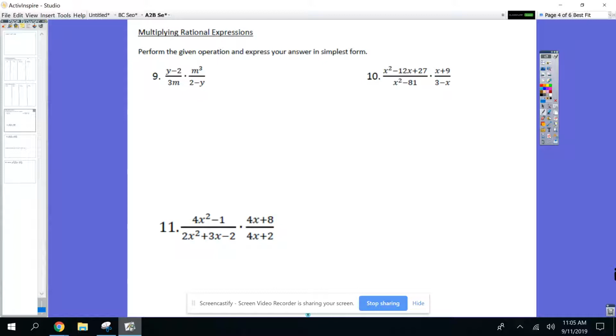All multiplying is a bunch of simplifying. All right, more than one simplifying. That's all it is. Take a second, get your gear ready. If you need your calculators out, get them out.